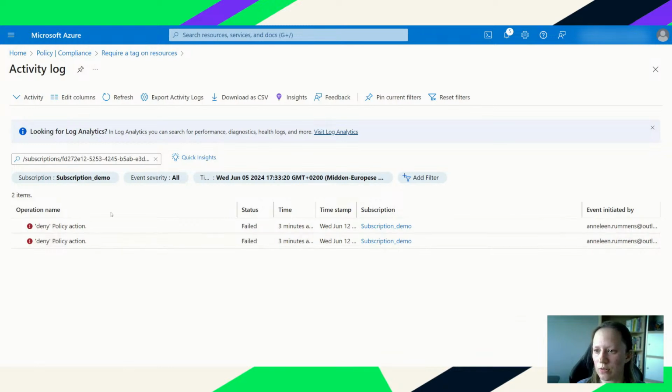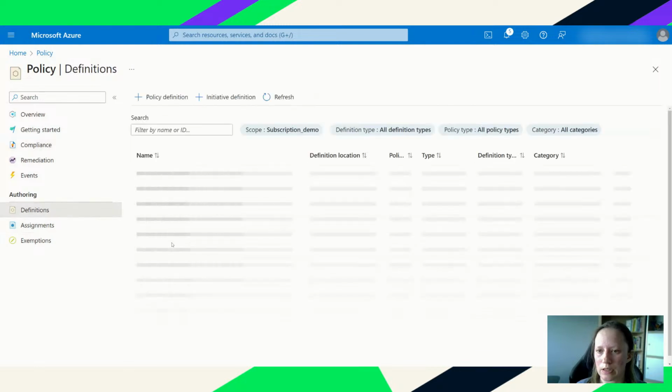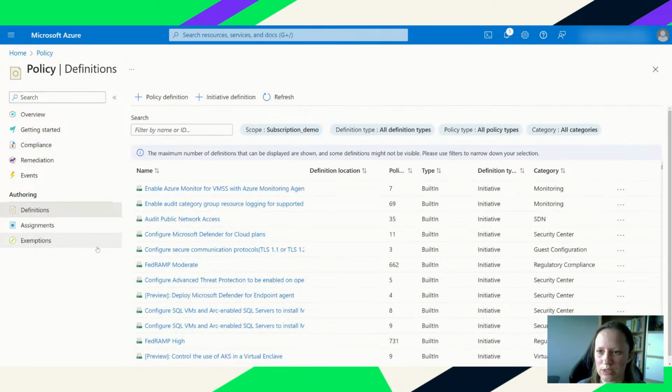And this is an example of a log. So we can see here that when we try to create the second resource, we had a deny action because of the policy. It's also interesting.